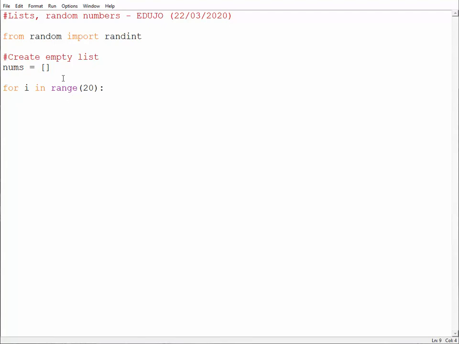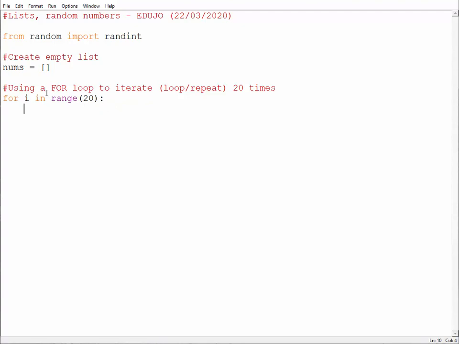So I did not comment this, so I'm just going to say using a for loop to iterate. Iterate just means loop or repeat. And we want to repeat it 20 times. So if you had a 5 inside there, it'll repeat 5 times. If you had a 10, 10 times, and so on. So we want to repeat that 20 times.